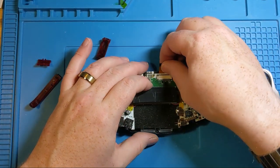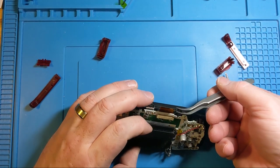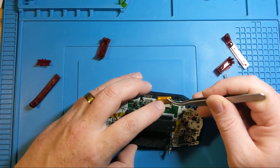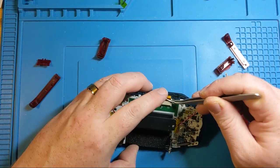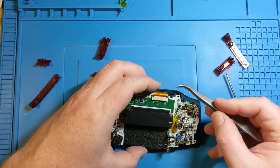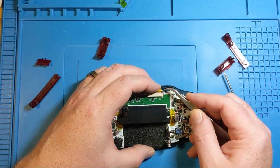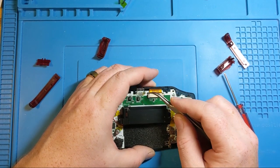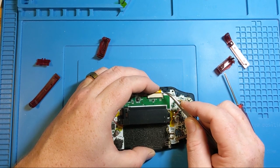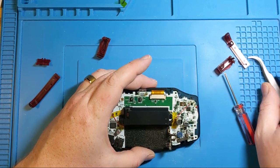There we go. Looking kind of like we need it to be. Now we're going to be pretty gentle with this part here. So we need to get the 32 pin down in here, not at any weird angles, and get it as close to flush as we can. And that was pretty much perfect first try. Okay, good. And then whenever you try and actually push these down, there's a little bit of resistance that tries to push it up on the other side. So just keep going until both sides are down flush and you've got a solid connection.